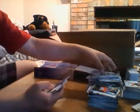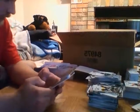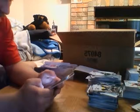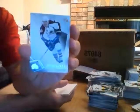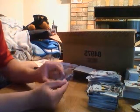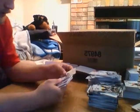Another Luke Schenn. No, I got this one already. You guys all seen that update. Well, it looks like we might have to put this on a pause here. We'll do one more here. Oh, just another George Sackett legend card. Do another one quickly here. See, I'm eager to open these up. I don't even want to leave, but I got to for a bit. Oh, Dominik Kahun retro card. Very nice.